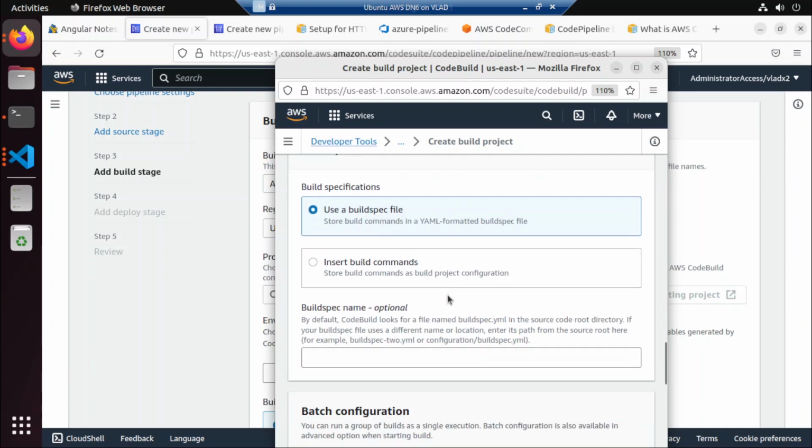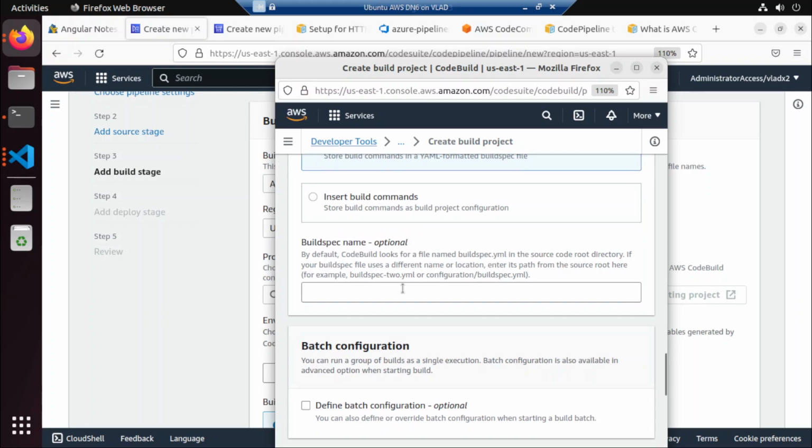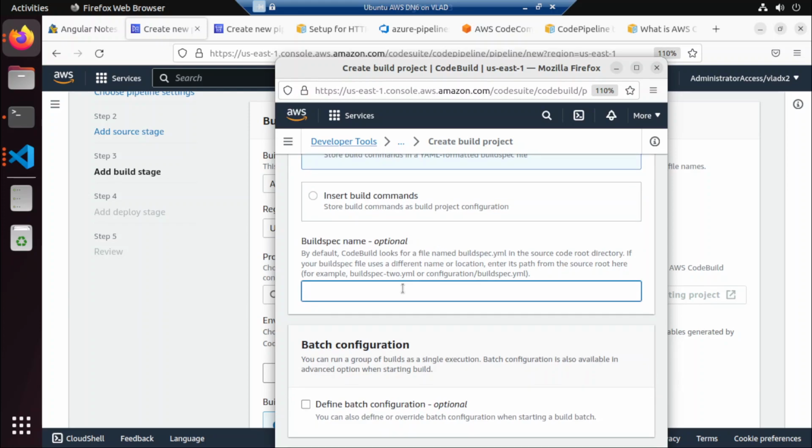Right? Use a buildspec, store build specs in YAML. By default, CodeBuild looks for a file named buildspec.yaml in the source. If your buildspec file uses a different name or location... yeah, buildspec.